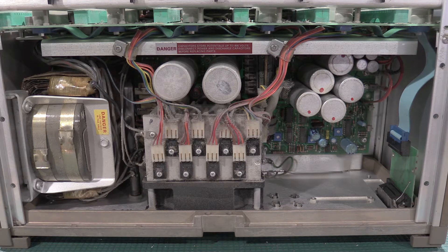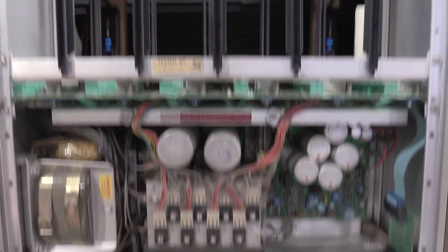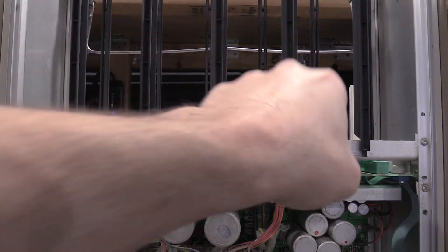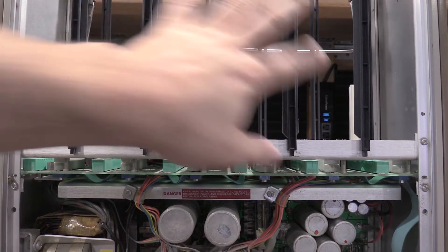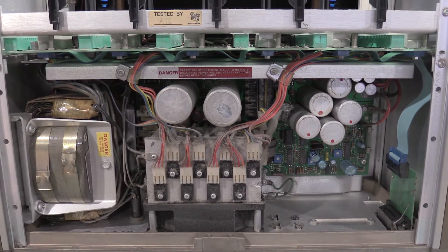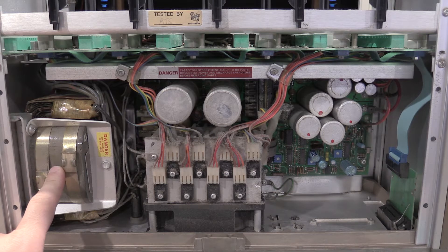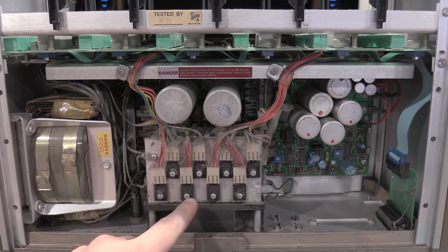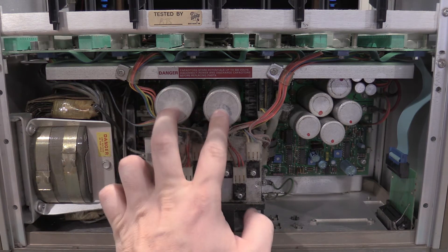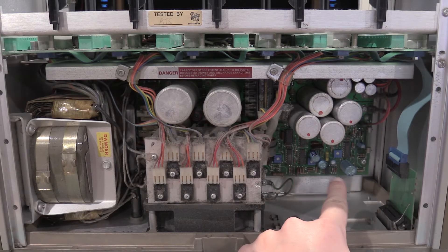This is a look at the power supply for a TM5000 frame. This is a 5006, so a 6-bay. The plug-ins go up here. They slide in from the top and come down here — these are the rails that hold the plug-ins. It's kind of deceiving because you have this big chonkin power transformer right here, and we've got some weirdness here, and then we've got some big caps here, big caps here, smaller caps there, and some smaller caps down here.